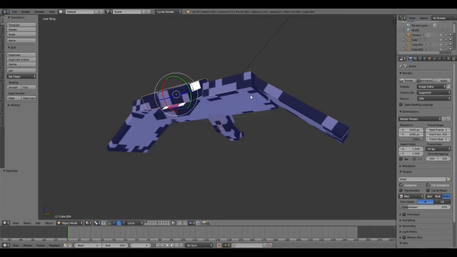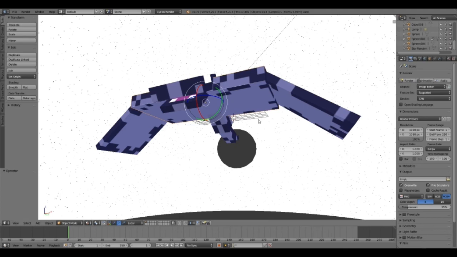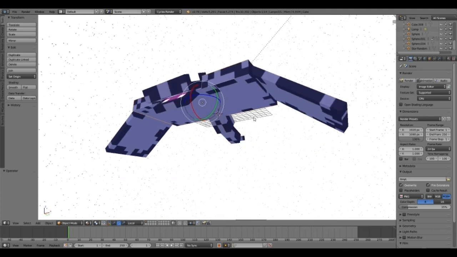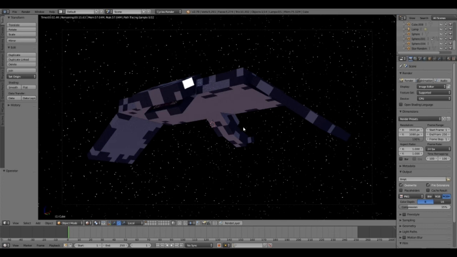Now you could stop right here, and you could do whatever you want with the objects, move it around the way you want to. Heck, you could do what I did, which is add in a star field, so that when you do your rendering, it'll look like so, and you'll have the exact type of look that you want. But what I plan on doing is animating this, so I'm going to have to rig all of this stuff up. So let's go ahead and get ready to rig everything up.